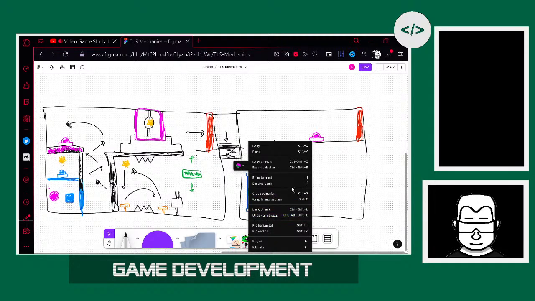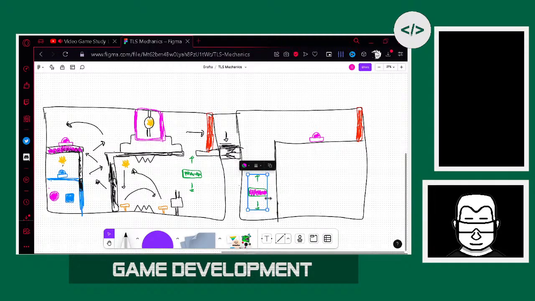But let's say we want it to change its color. So right now it can only hold and carry the circle. The square would just fall straight through.